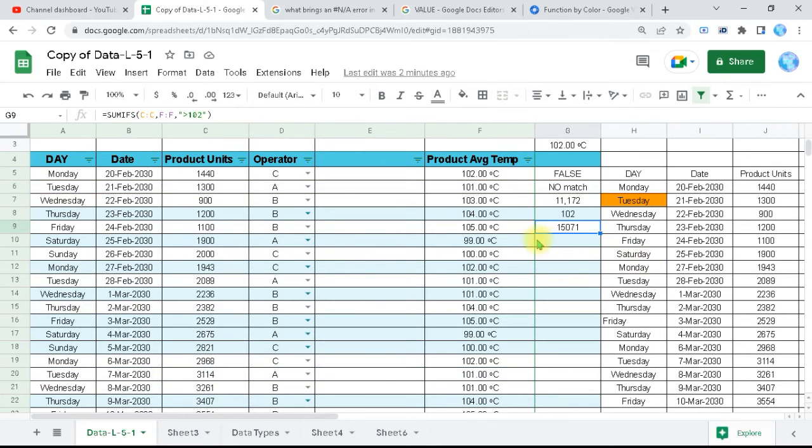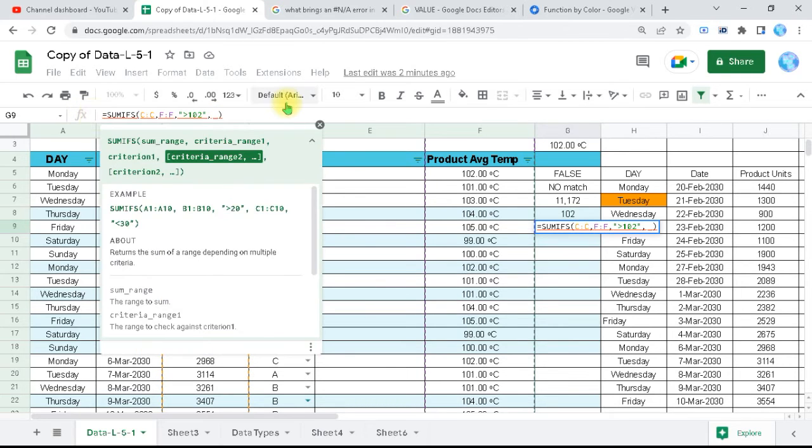So okay, now we had tried some ifs, but with one condition. What if we had applied multiple conditions? If you remember, we said that all the temperatures produced above 102 were only from one group, which is group P. So if I put another condition, for example, that's another range to check. Select D to D, which is our groups, and then I need to select the criteria for this range.